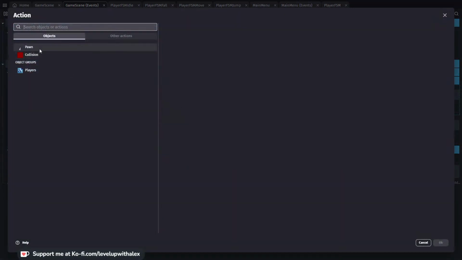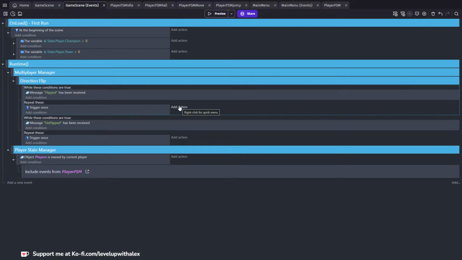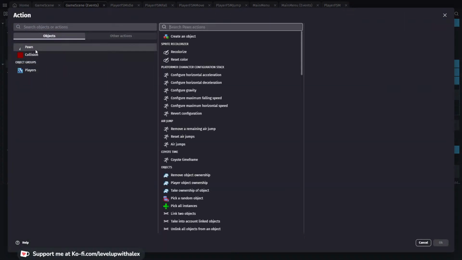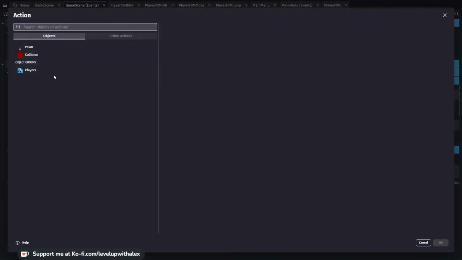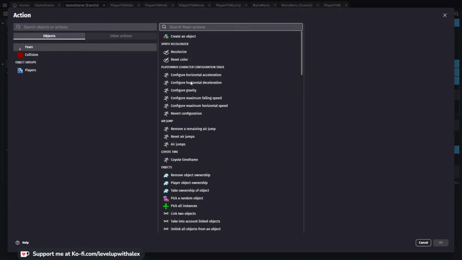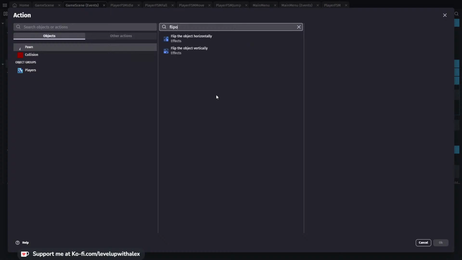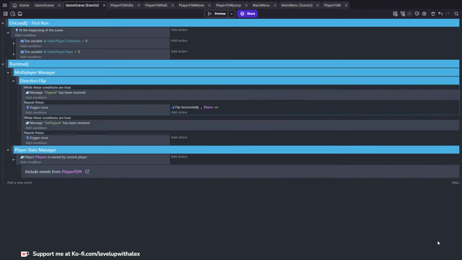If the message is received flipped, we're going to flip the pawn. If the message from another player is sent, trigger this once, and then flip that player's pawn. We're going to do flip object horizontally: we say yes, and then we flip it to no.